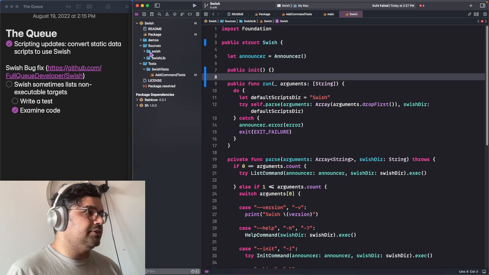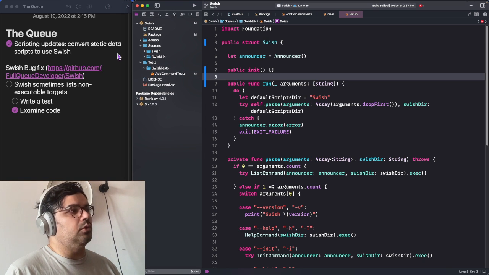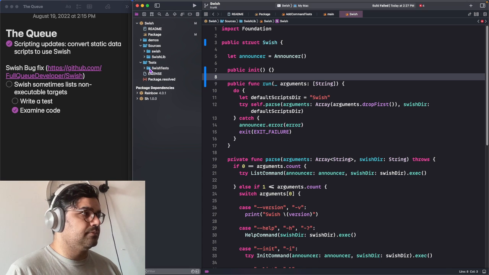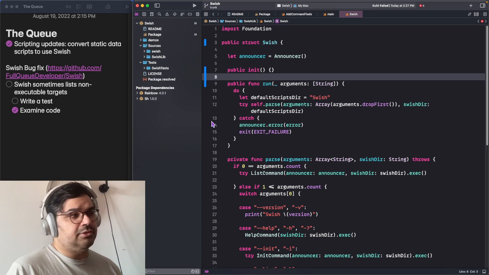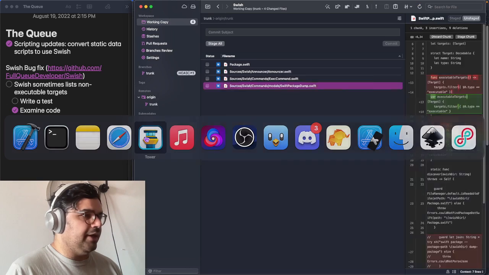Okay. It kind of is a little annoying to go back to this old style of package structure, but I guess it's fine. It builds.